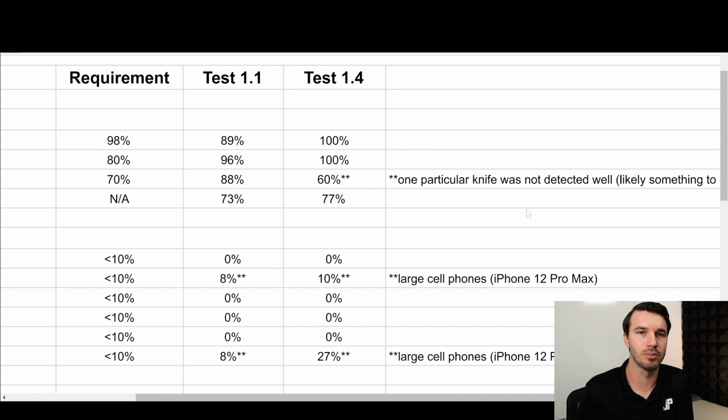And so to me that is a problem, right? Because obviously that means there is a knife, or at least a type of knife, that can get through their system very easily. Now, we know basically no system catches ceramic knives at the moment or things like that, at least no metal detection system that is currently used by any of the major pro sports leagues, etc.